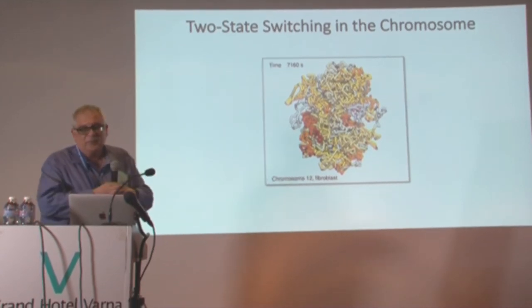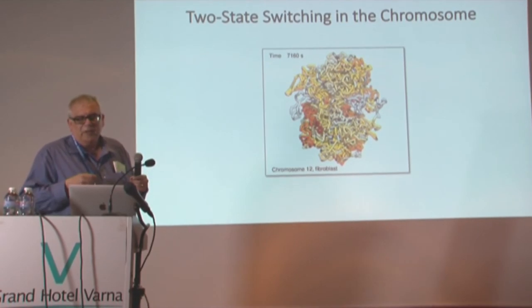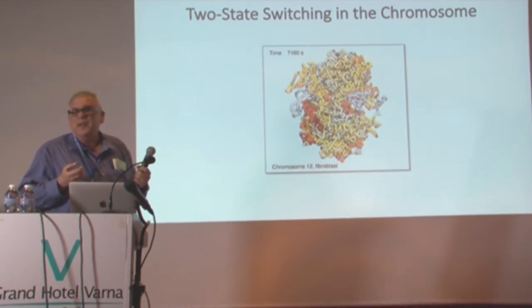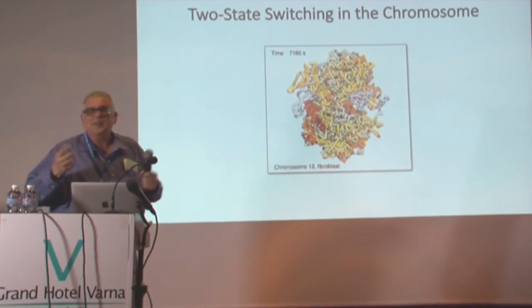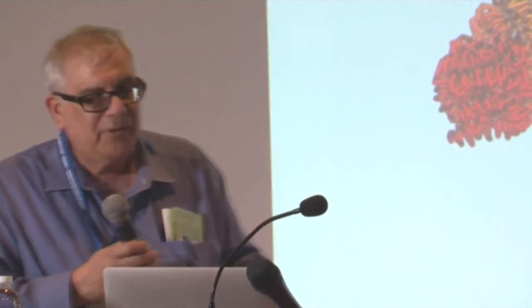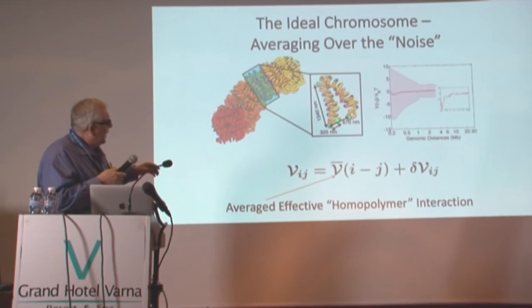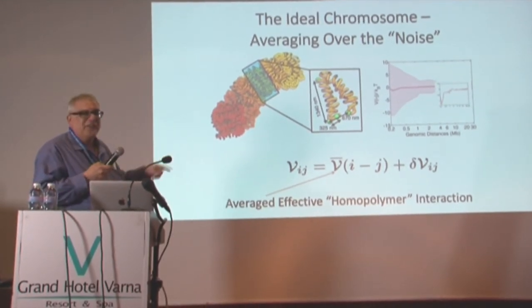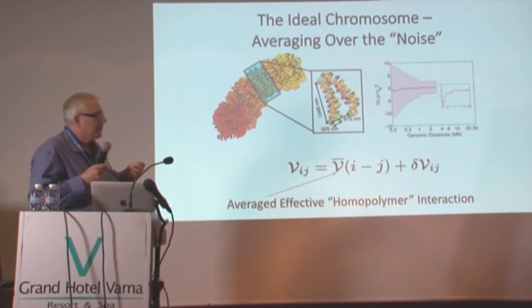Well, one of the things that we thought was, what are these helices that look kind of distorted and bad? We wondered, in fact, could it be that they're distorted and bad because of error, namely the experimental data is bad. I'm not sure that's true, but if you think your experimental data might be bad, you say, well, how do we get it to be better? We average it. So what we did is you take the interactions that depend on I and J, and you average them over I and J. Now this means that this is effectively a homopolymer of some sort.